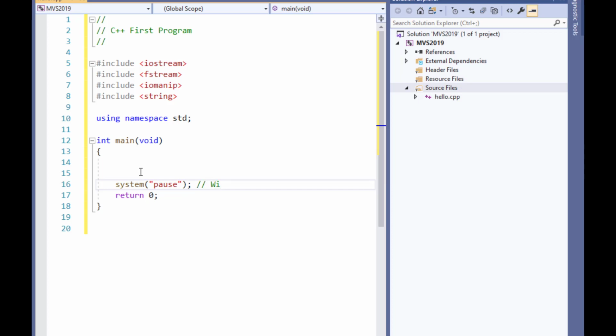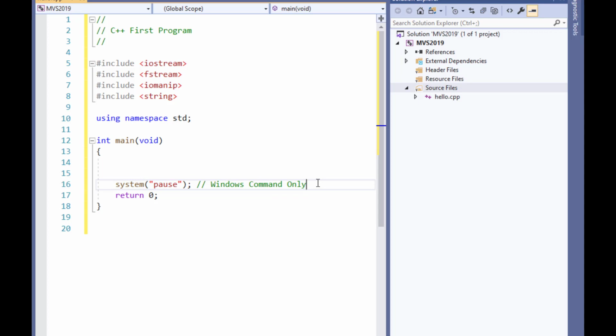This is a Windows command only. Okay, so what this does is it will pause the program at whatever line that this occurs on. In this case there's not much going on afterwards, but you can use these pause statements throughout your program, and the program will execute up to one of these pause statements, and then you can hit the run button again and it will continue after that. So this just lets me break the programs up into sections to illustrate different things.